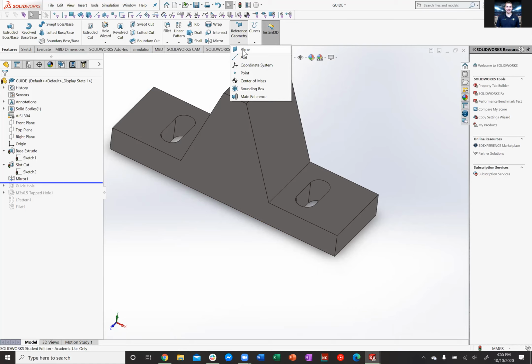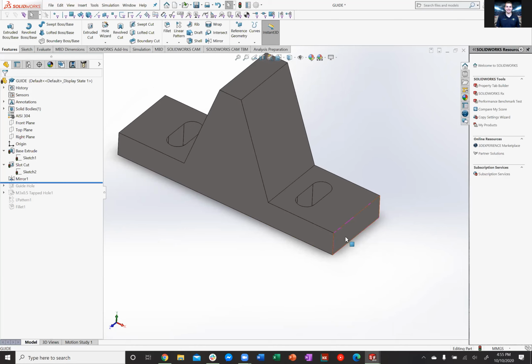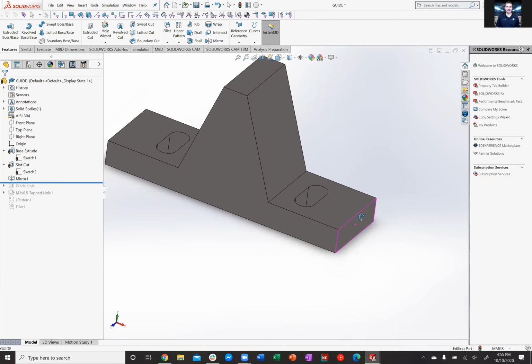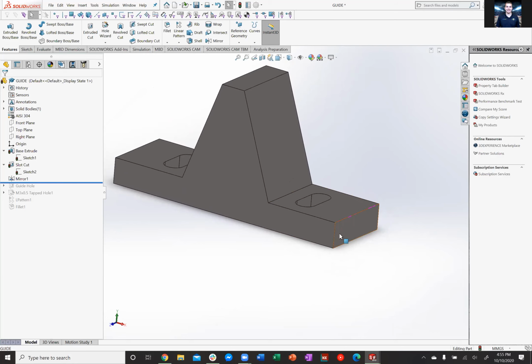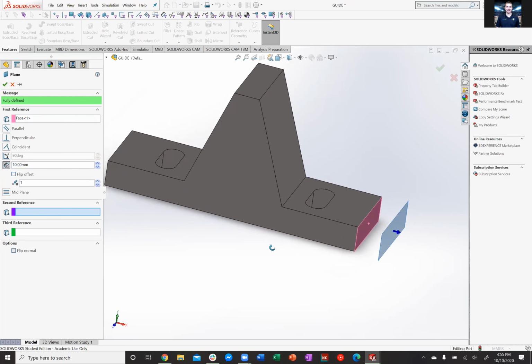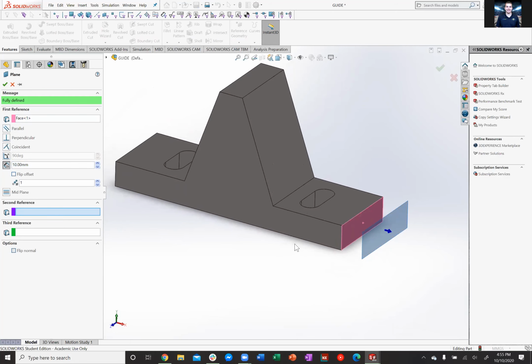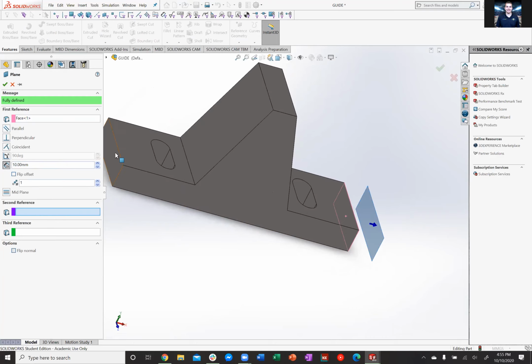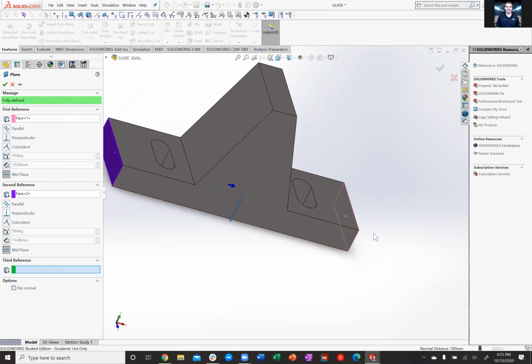The reference geometry here, you have different options you can use from plane, axis, coordinate system, point, and all that. So you have the plane and you just select two parallel planes that would make a plane in the middle. So I'll just do it here real quick so you can see. And you can also just do one plane if you want and dimension how far away from this face of the part you want it to be. In this case, you click on 2 of them and it centers it.